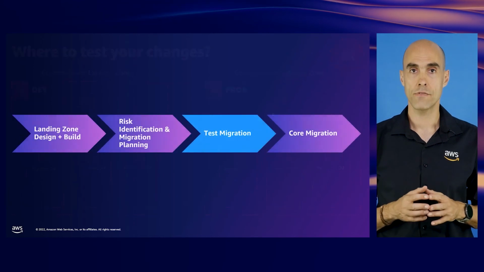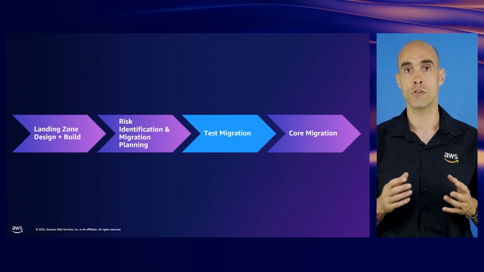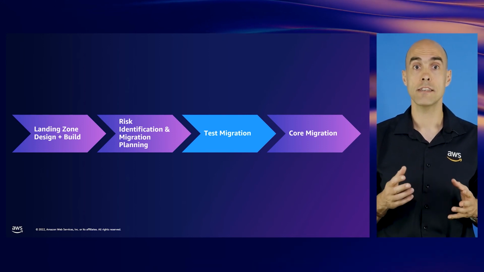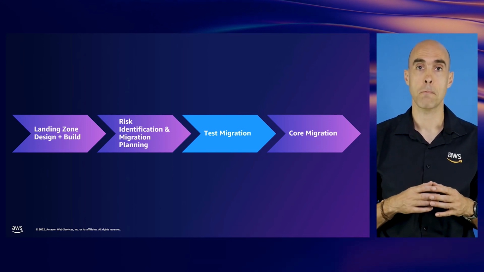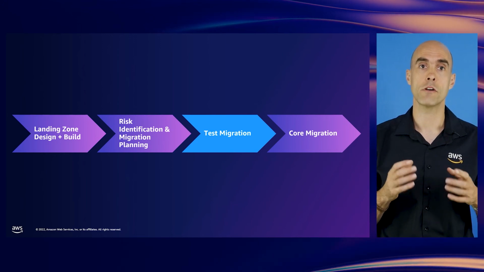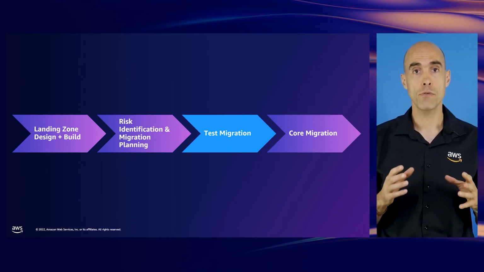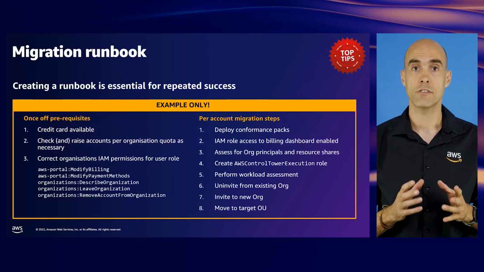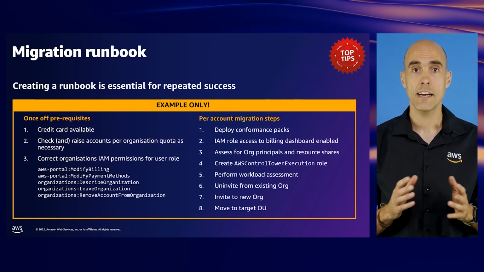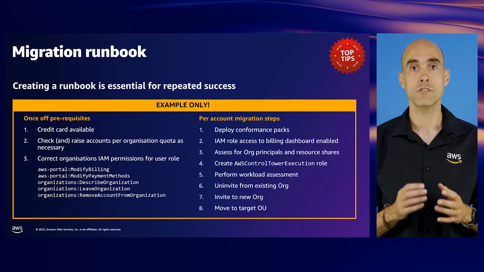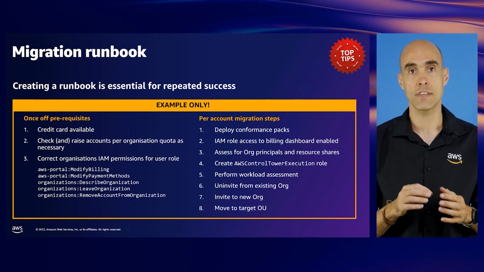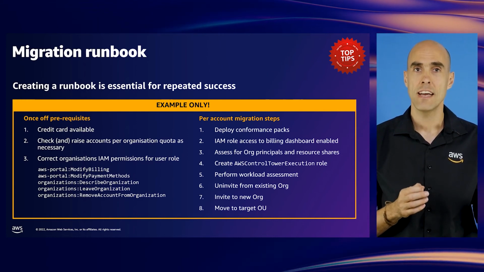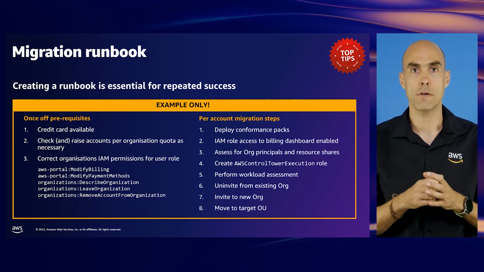After inspecting the accounts for issues, we now had a few accounts that were non-critical and had little to no remediation work to be performed. We were ready to head into the test migration phase. This is a phase where all eyes are on account migration as it happens, and we build out and refine a migration runbook. A runbook is a set of repeatable instructions to perform a task. In our case, the runbook was to contain all the instructions required to move an account successfully to the new landing zone. An example of what we used at Acme is on the screen. It's not a complete set, but you could use this as a base for your own.